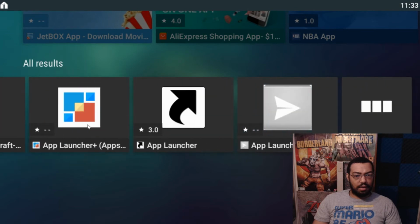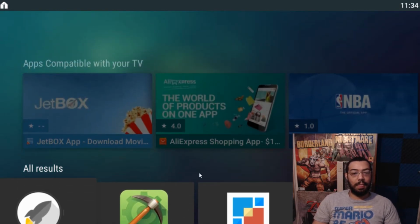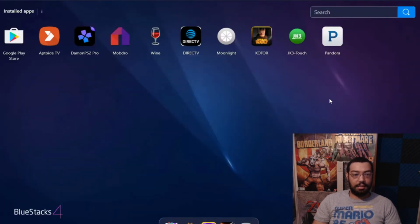Now, any one of these is going to work. You just need to get an app launcher to get in and get to your settings. It's going to unlock some extra settings. I can't record it because the screen just goes black when you try to. But once you put on something like Sideload Launcher or Fire TV Launcher, once you load into it and you have the settings app, you can go into the settings and go to the apps just like you would on your phone. It will show you all the apps that are running, and you can go in and look, force close, uninstall, and clear the cache.